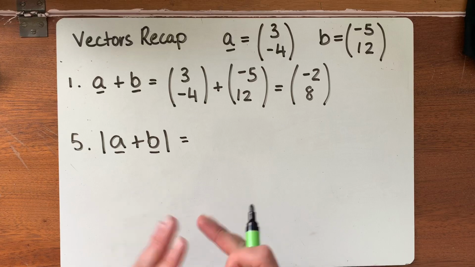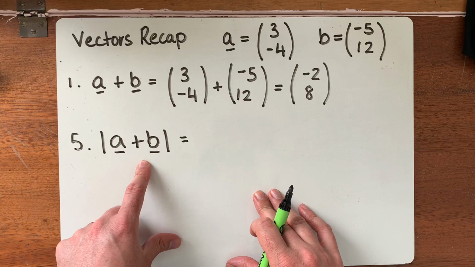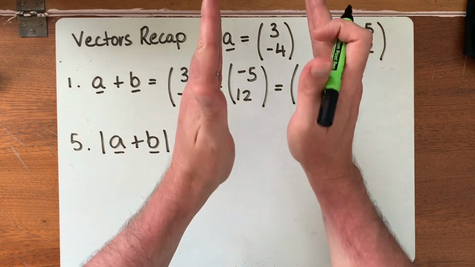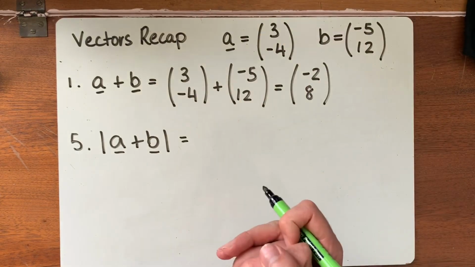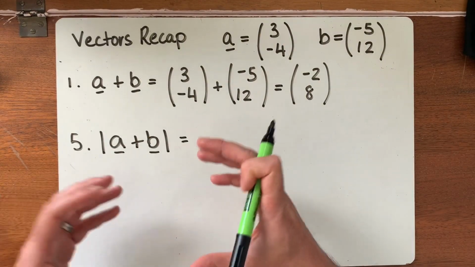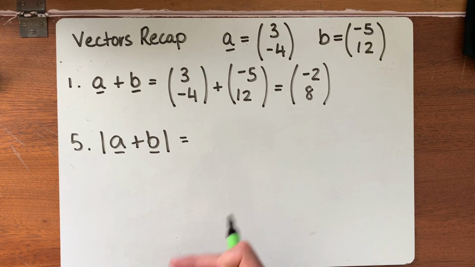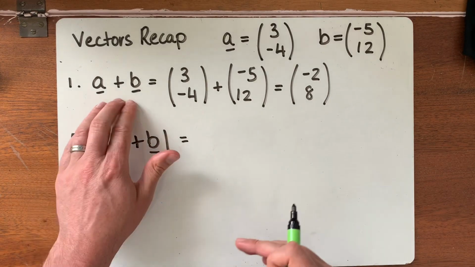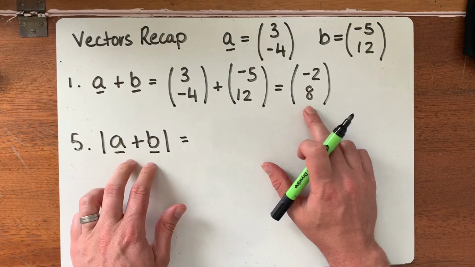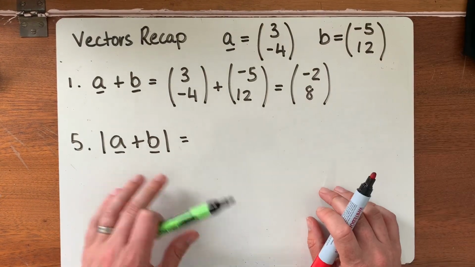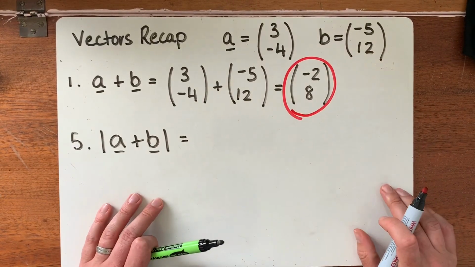We do this by, first of all, working out the components of the resulting vector A plus B. What we don't do is we don't take the magnitude of A and add it to the magnitude of B. We don't find the magnitudes of the two vectors independently and add them. We find the resultant vector's components and then find the magnitude of that resultant vector. And the reason I've come back over here is we've got the resultant vector's components in question 1. This is the components of A plus B. All right, so if you were asked a question like this, you would go through the process in question 1 first. You would get your resultant vector's components.